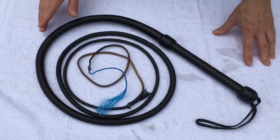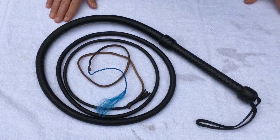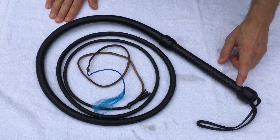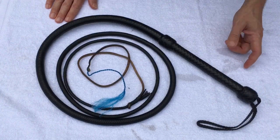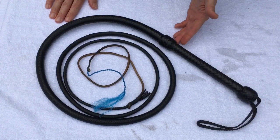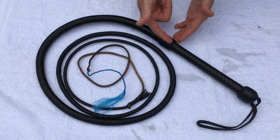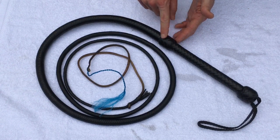So I'll take a minute to describe some things that make Terry's whips unique. So first, I guess, talking about the handle. Terry usually always has a diamond plating in the handle, and with all the whips I showed you today, they all have a fiberglass foundation in the handle. And when I visited Terry, I saw one of his handle foundations. He would usually also put a little piece of steel cable going into the end of the fiberglass, to help reinforce the transition.